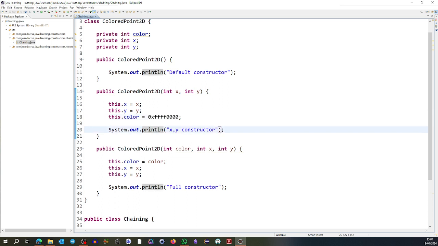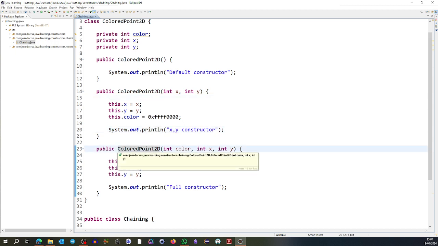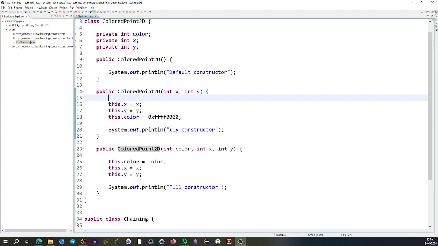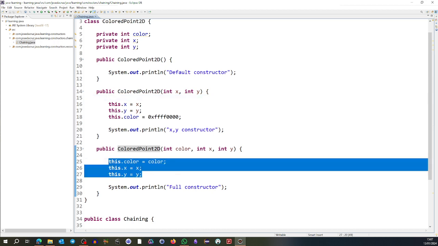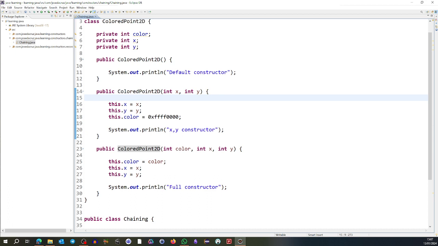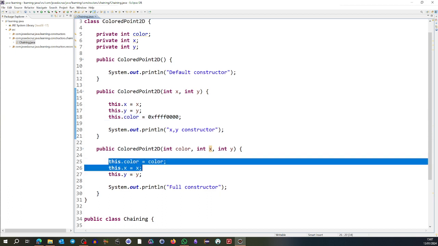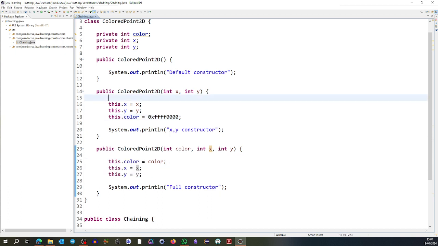So if we follow good development practices, the preferred way is to call this constructor. Say, okay, can I call this constructor from here? It will call the correct or the standard way of initializing the object, meaning that I just want to call this one and pass these values as parameters. So I will concentrate my code in just one place. And this is possible. We should use the word this. This means that I want to call a local constructor.